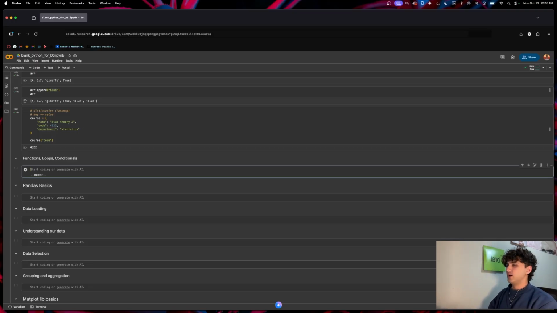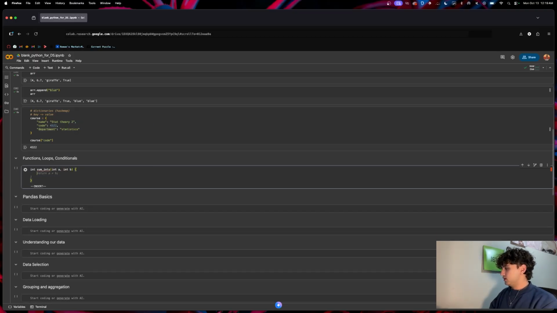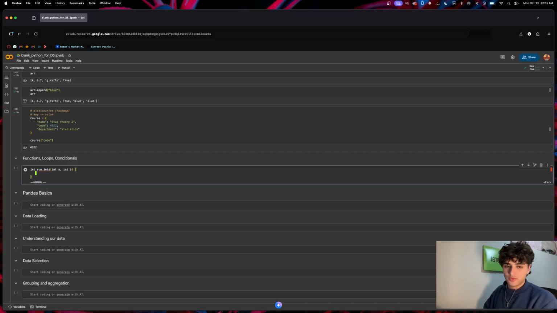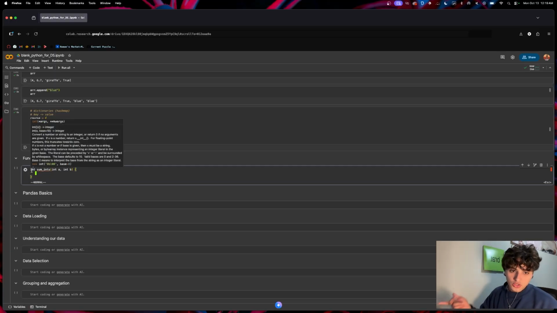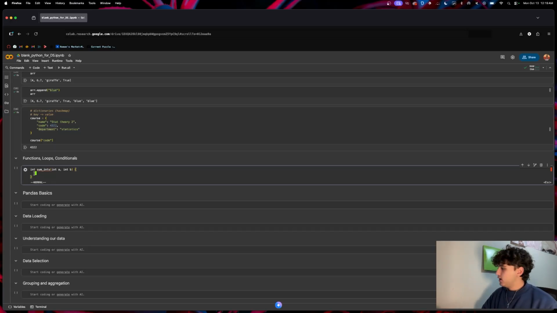So if you've worked with, for example, Java, if you want to create a function in Java that adds two integers, what that would look like is int sumInts, which takes in an int a, int b, and then we have the logic of the function inside of it, right? So I want to bring some attention to this method signature. The first thing that we're doing is declaring the return type of the method, which in this case is an integer. Then we have the name of the method, and then we have our two parameters, which we again have to specify the type of the parameters that we want to accept.